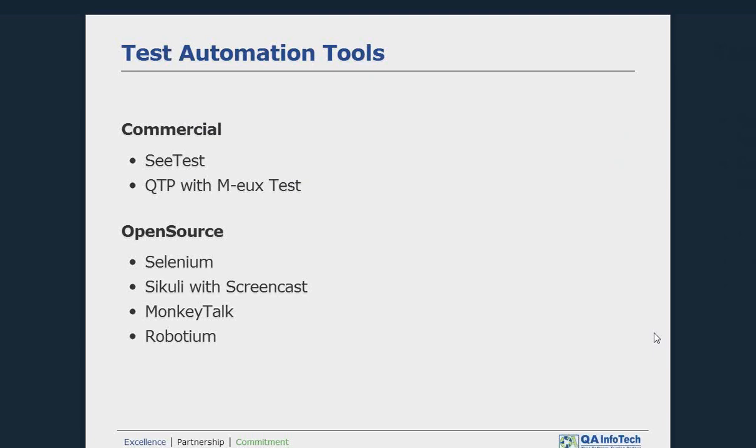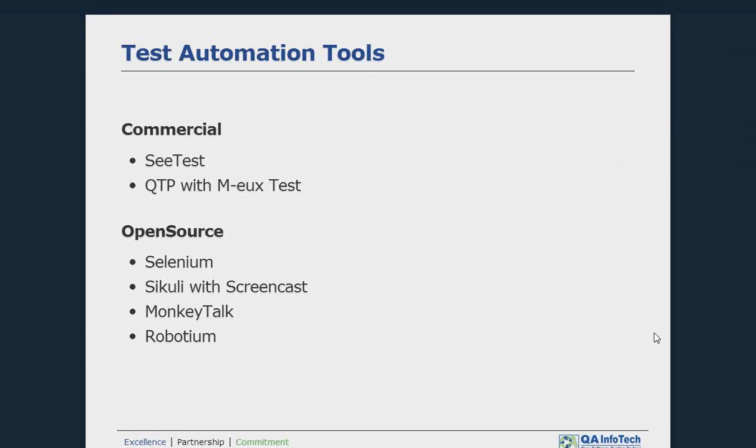Sikuli is another open source tool, which is an image-based UI test automation tool, and in combination with a number of different technologies like screencast or VNC for smart devices, Sikuli can be used for test automation of native, hybrid, as well as web applications on smart devices.